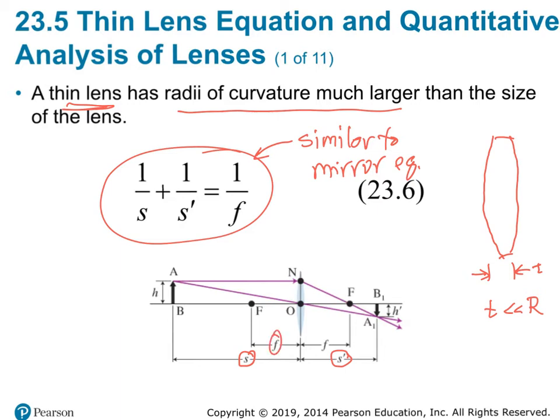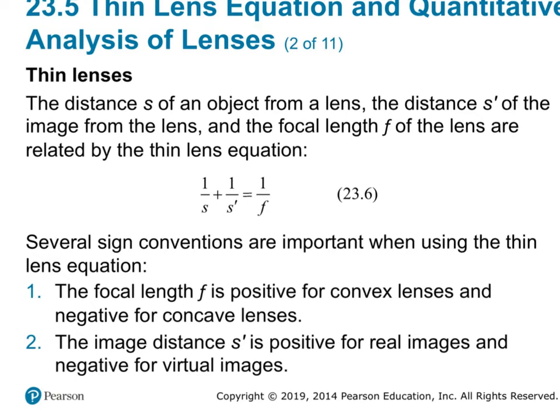Okay? You've got 2 focal lengths and 2 focal points, one on each side of a lens, because light can pass through both sides, and it's the same focal length on both sides. So very similar equation to let us quantitatively determine where images and objects will be located if we know the focal length and one of the other variables.